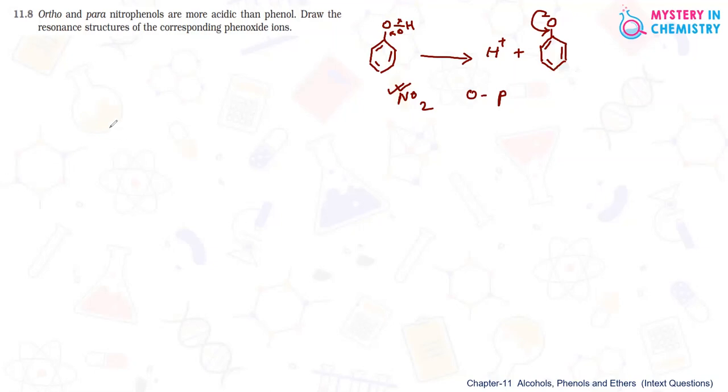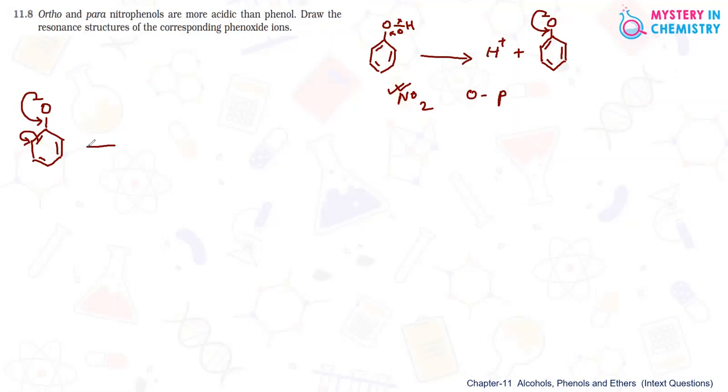So let us see how the phenoxide ion is stable in the case of phenol. So here is phenol. All the resonating structures you have to make stepwise and very carefully. Oxygen is negatively charged after giving proton, and phenoxide ion is formed. This electron is shifted in between oxygen and carbon, and this electron is forming the charge over this carbon.